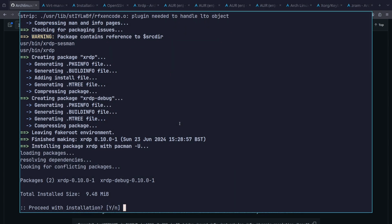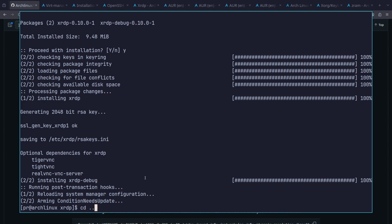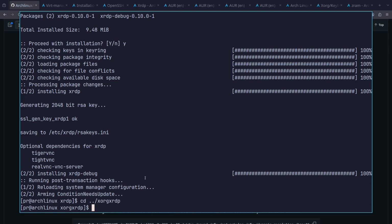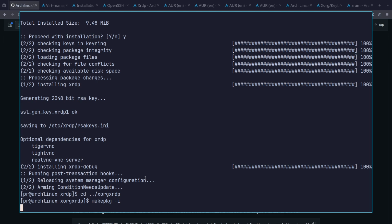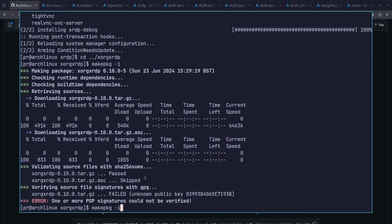Okay, so it's asking us, do we want to install the package? And it's installing two packages, this one and the debug. I'm going to say yes on that. And then I'm going to cd out and go into the other one, the Xorg Xrdp. And I'm going to do the makepkg -i, and we're going to see that it's going to complain. And there's the complaint.